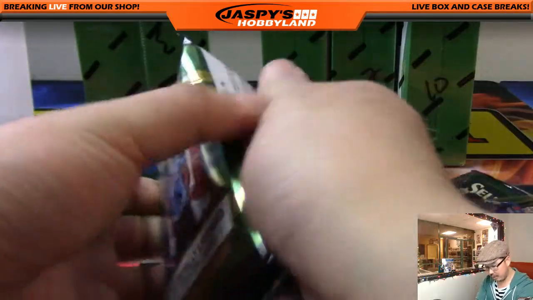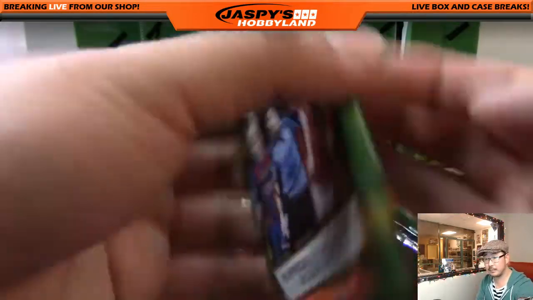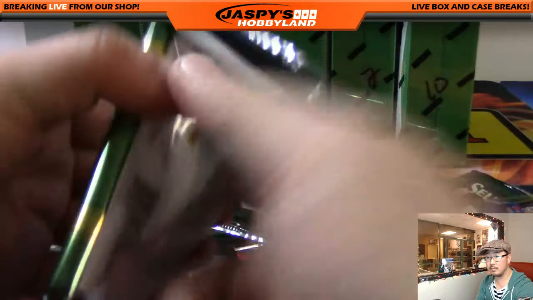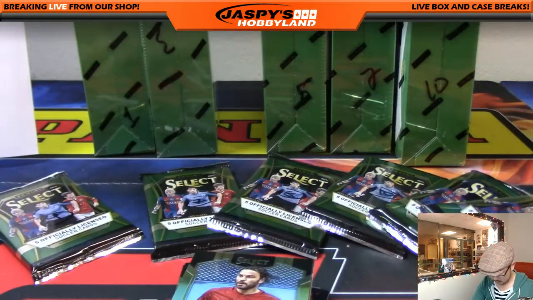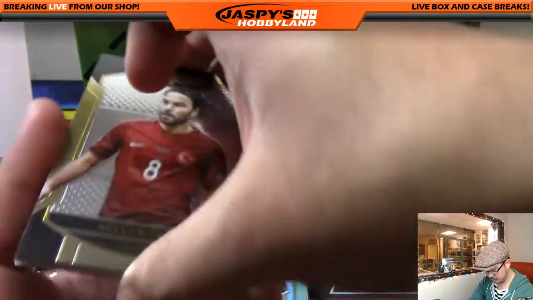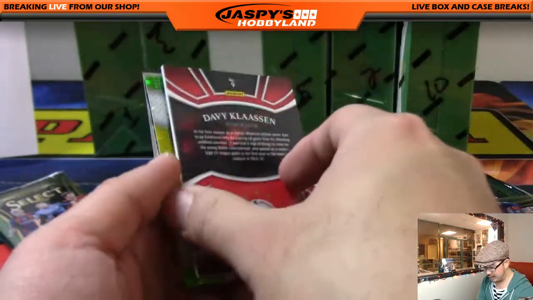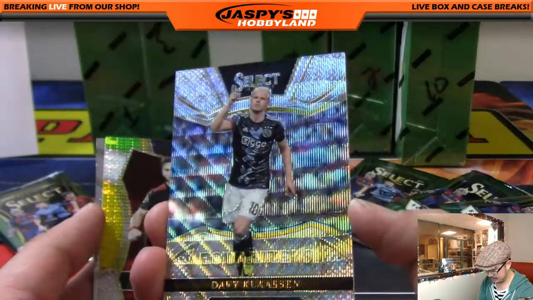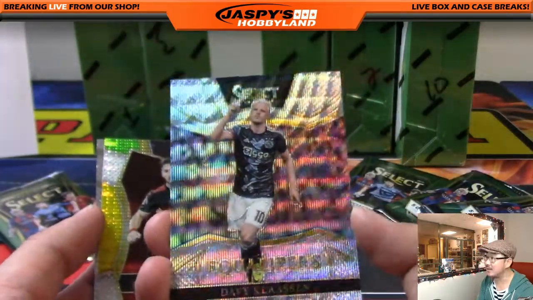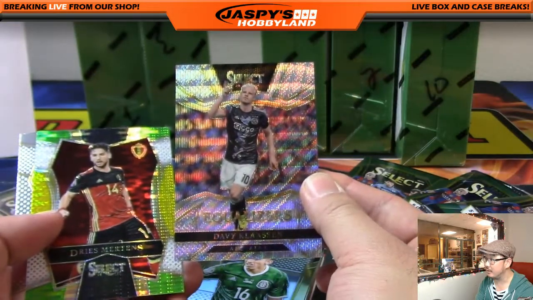So one relic already pulled, looking for another relic and an autograph. We had it custom made, Mr. Diecast. The mats we had custom made. Selçuk İnan and Davy Klaassen for Ajax. Right there, it's a little close. All right, how about right there? There you go.